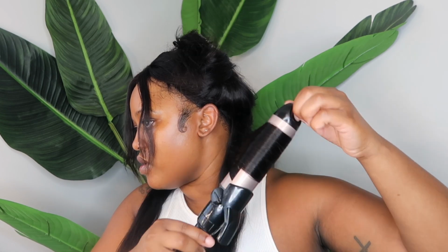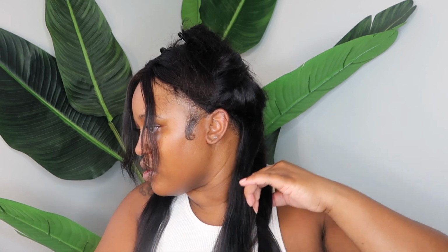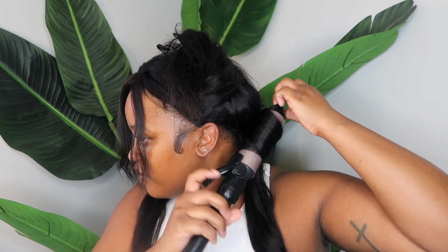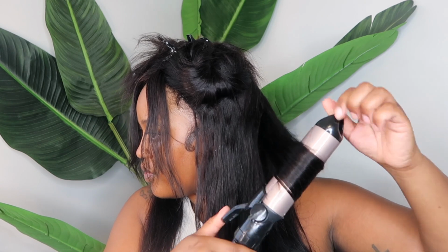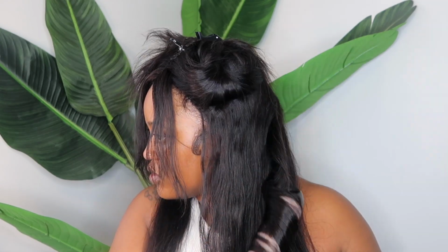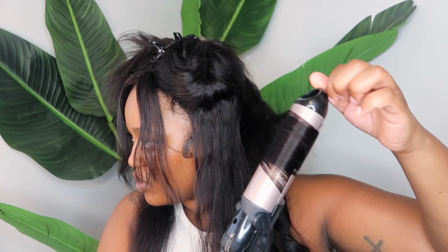I believe that this curling iron is like 1.5 to 2 inches. I've had this one for a while. I don't remember the exact measurements, but it is like a 1.5 to 2-inch barrel. And yeah, just throwing in some loose curls, nothing super perfect or anything like that. I'm really kind of going for body with this look, not necessarily a perfect curl. And when I curl my hair, I prefer to curl away from my face.